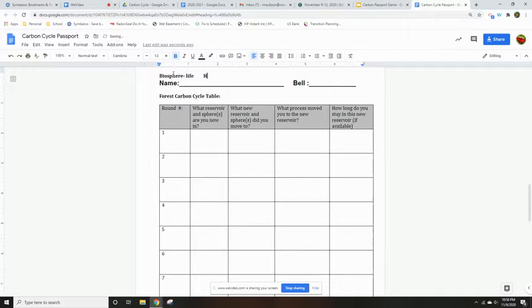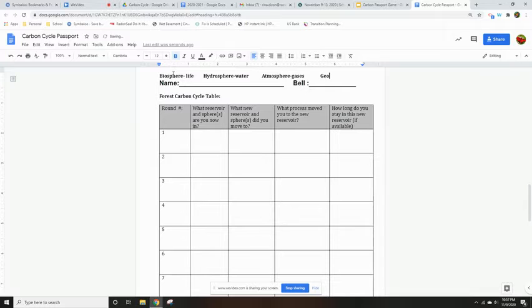The second sphere you're going to hear is the hydrosphere. The hydrosphere is all part of water. So that means surface water, rivers, lakes, streams, groundwater, all part of the hydrosphere. The next one you're going to hear about is atmosphere. Well, this one's pretty easy. It has anything to do with gases that surround our planet. So if water turns into water vapor, which is a gas, it is part of our atmosphere.